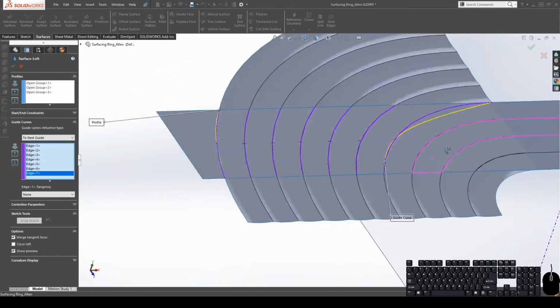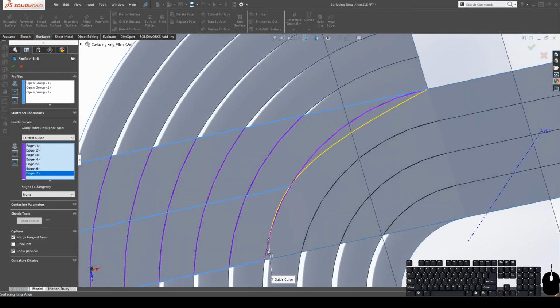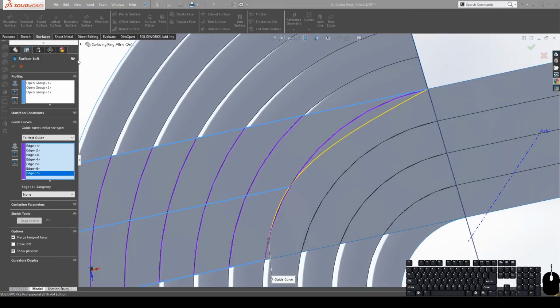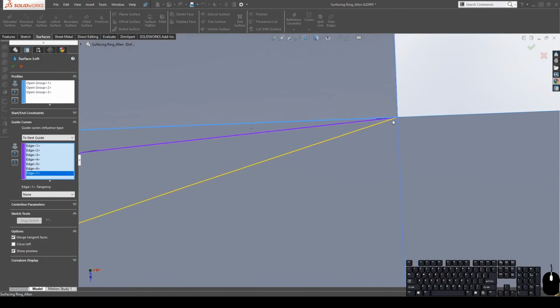Okay, so I did this on purpose to show you guys what happens a lot. This last guide curve is causing us to get an error. If I hit OK, you see guide curve number 7 is invalid. The reason for that is we are lofting into a point here.